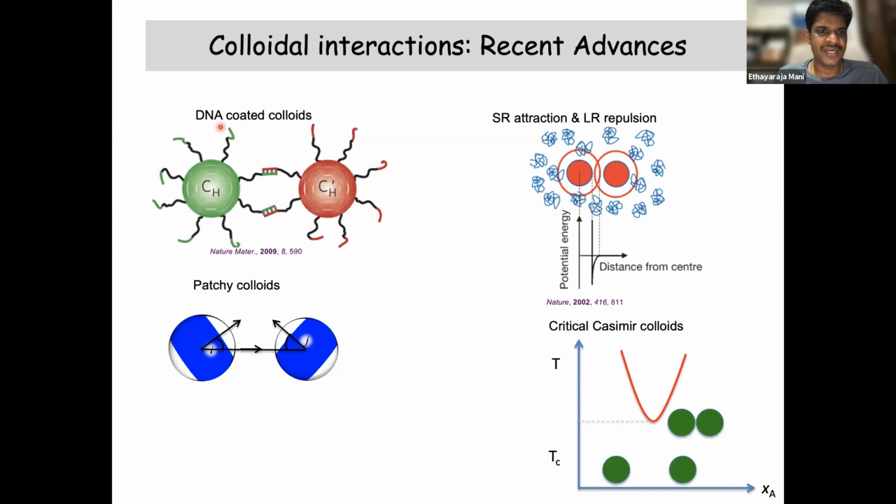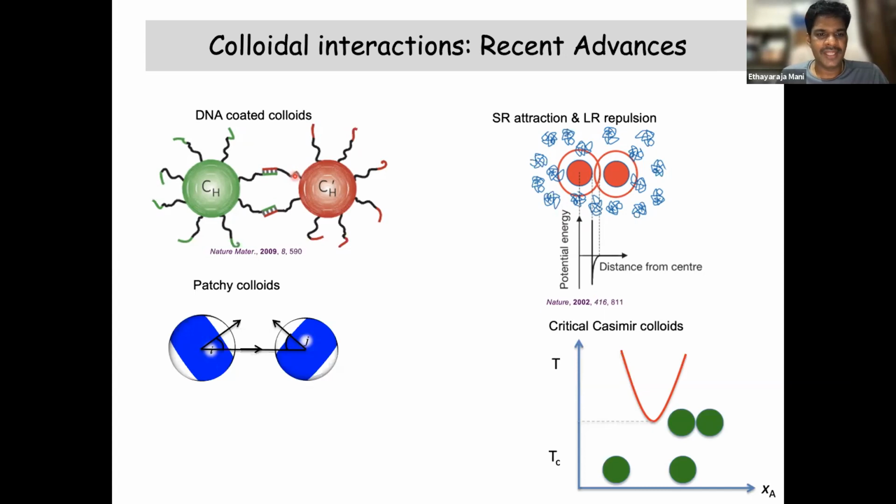These are basically single-stranded DNA, and then you could have another particle, the same particle, but coated with a complementary DNA. Because of this DNA pairing, you could actually tune the way that the particles would interact. And temperature is a very nice control variable where you can actually make them click or not. Okay, so that's very nice. And people have done a lot of work on these DNA colloids, making fascinating crystals, multi-component systems, and so on.